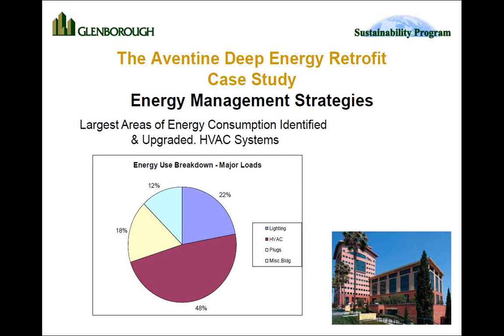And back in 2007, 2008, we did not have the luxury of having a sophisticated energy dashboard to really look at and evaluate how our energy use breakdown was laid out. So we did this all with calculations, building a tool ourselves to identify which of these was the biggest area to go into and spend our money. As you can see from this slide, it was the HVAC system in the building. Next slide, please.